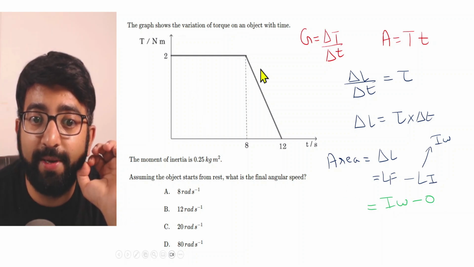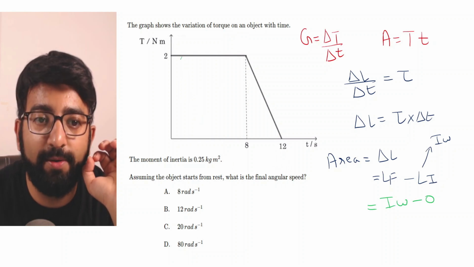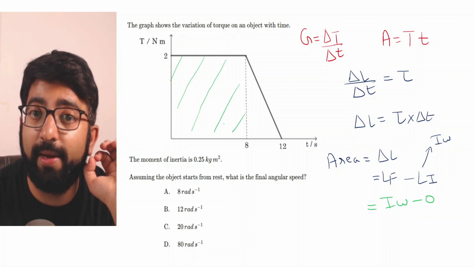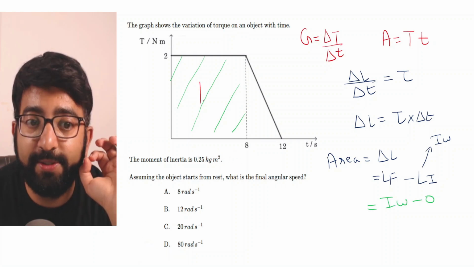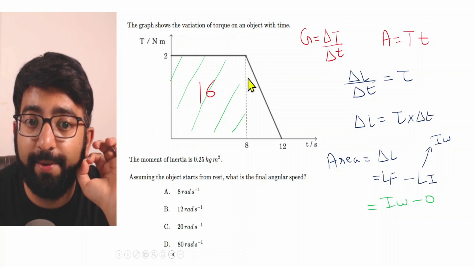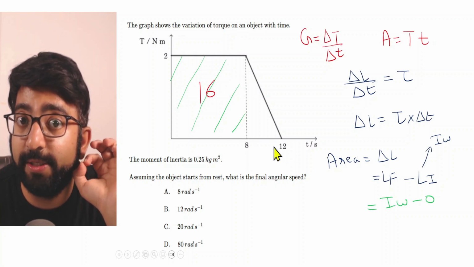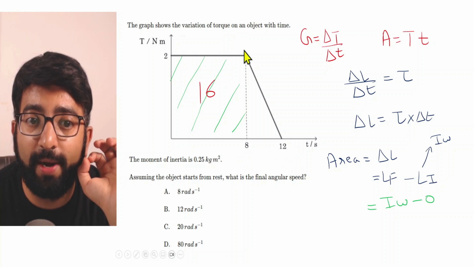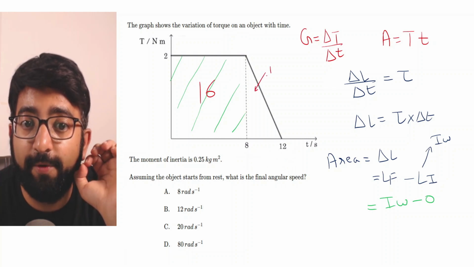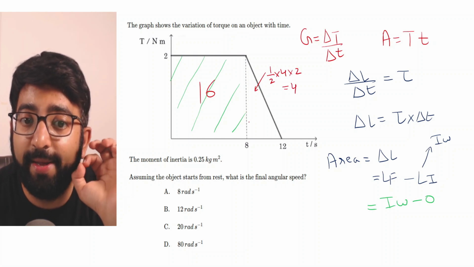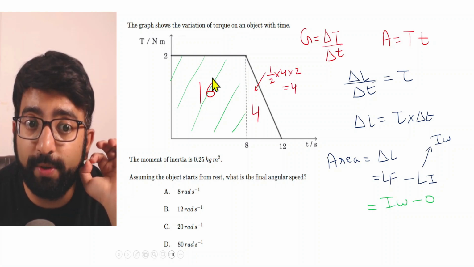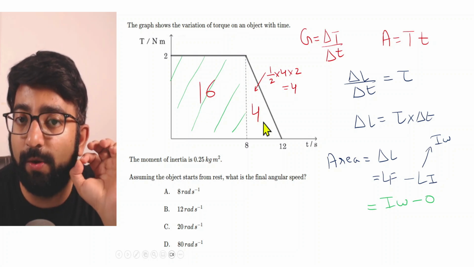And let's try to figure out the area under this graph. So first, let us find the area of this rectangle. Let me shade this entire region. So this is a rectangle whose base length is 8 and the height is 2. So the area of this rectangle will be 8 into 2. So let's write down 16. 16 units will be the area of the rectangle. Next, we have this triangle whose base is 4, 12 minus 8 is 4, and the height is 2. Area of this triangle will be half base into height, half 4 into 2, which gets us 4. Hence, area of the triangle is 4. So the total area will be 16 plus 4, which is equal to 20.